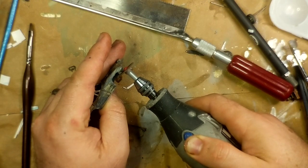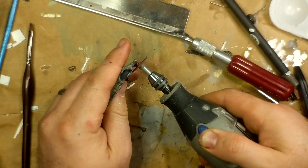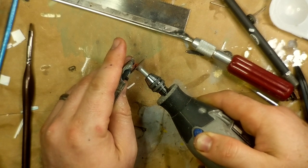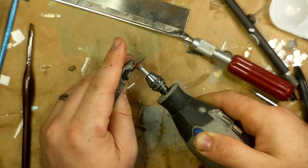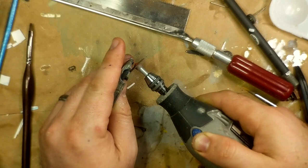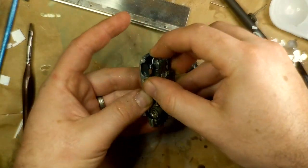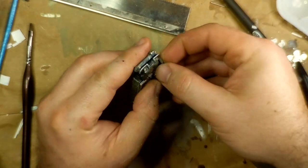I then realized that there was still some fitment issues once I added the axles. I should have made the axles narrower. So instead of busting up all the glue I had, I decided I would just cut the car. So, you know, when in doubt, cut the car. Don't do that. Try to avoid cutting the car if at all possible, but at this point I was like, I need to get this done, and this is a faster way to do it.